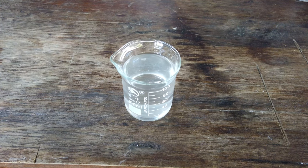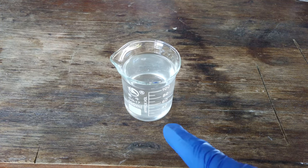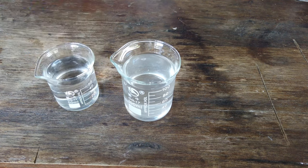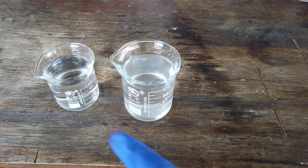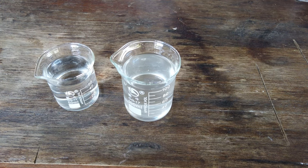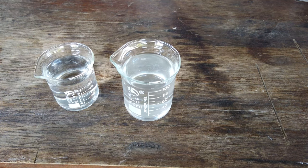All we've got to do now to check whether this has worked is titrate this solution to measure the concentration of the acid and compare it with the measurement from this sample, which is some of the sulfuric acid solution that we didn't put through the process. Anyway, titration time, I suppose.